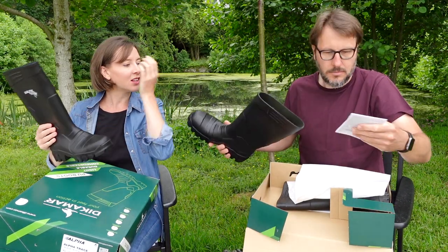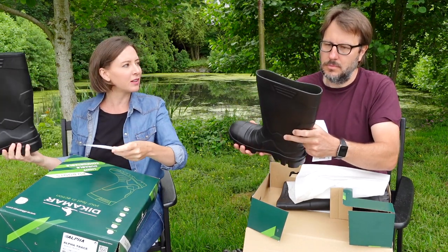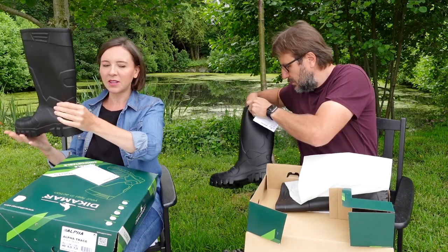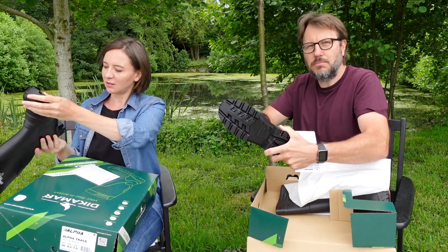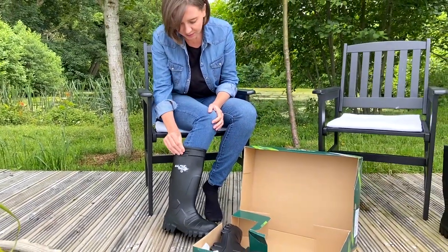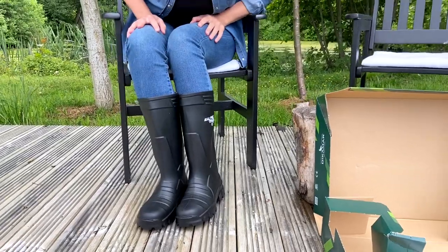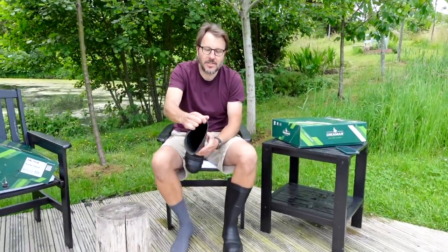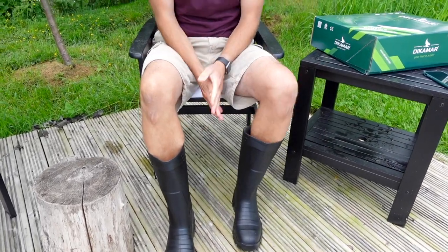Wow. So these are made in Portugal, so they're supposed to be really nice quality. They feel a really nice quality. They feel like a really heavy duty boot, but I would say they're light. They look pretty heavy, but they're not heavy. They're not light, they're just down the middle. When it comes to Wellington boots, I like to have a large hole at the top. This certainly has got one, so it's really easy to slip your foot in and to get your foot out.